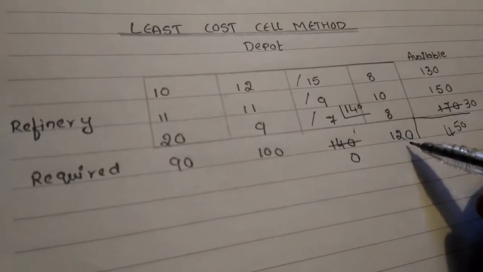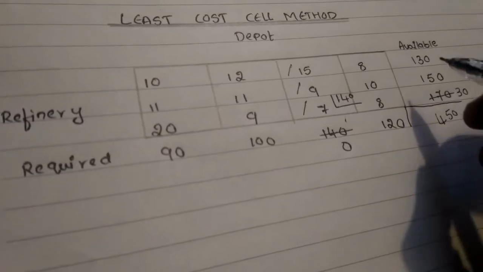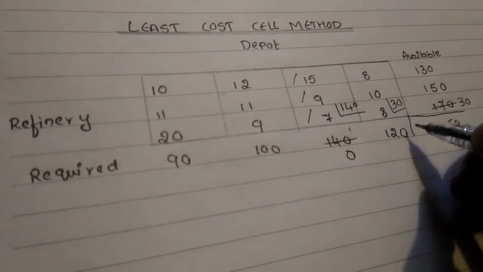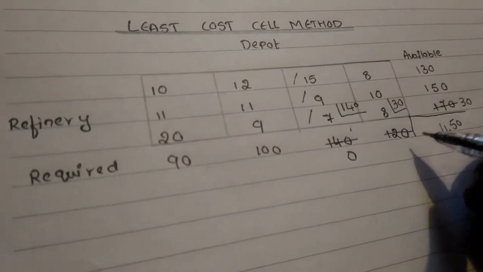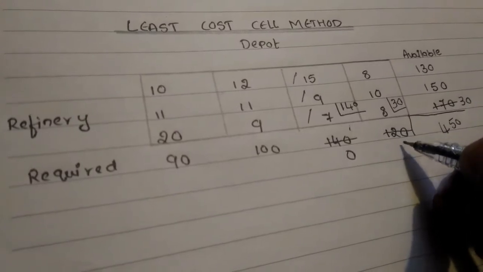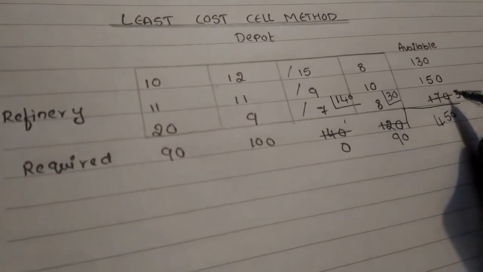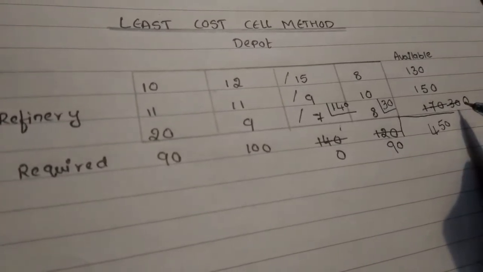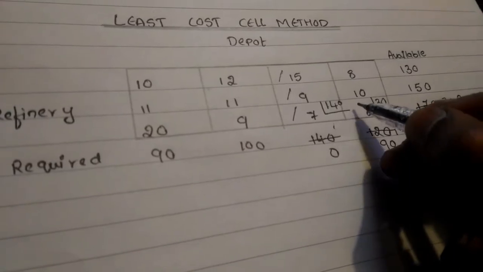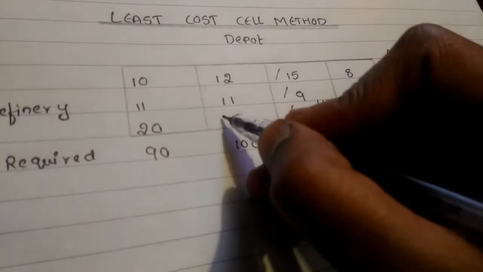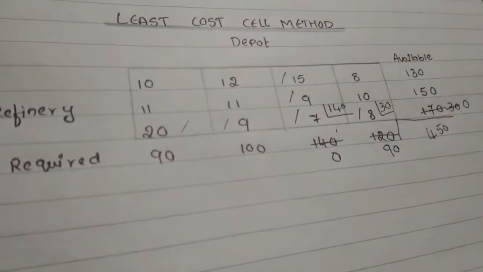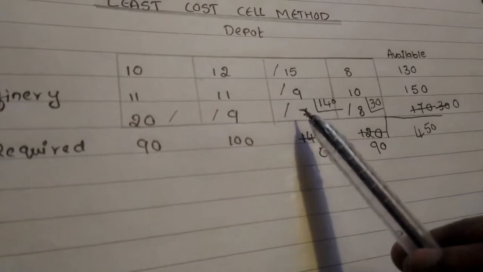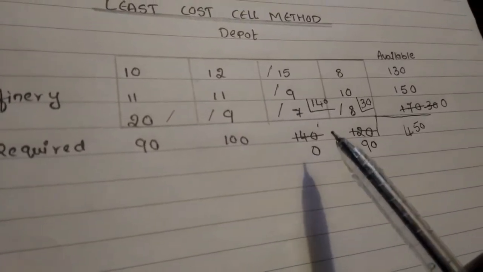Here the demand is 120, but the supply here is 30. So I'll just satisfy whatever supply is there. After satisfying 30 out of the demand of 120, I am left with 90 as the demand and this whole supply will go to 0. Since the supply has turned out to be 0 for this whole row, I will have to strike out this whole row as well, to avoid confusion in the following iterations. So after 2 iterations, I have column number 3 and row number 3 struck out.